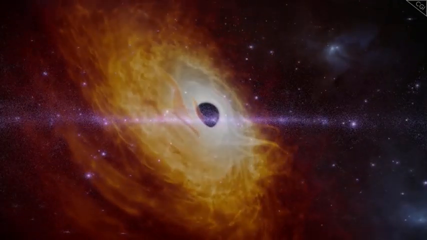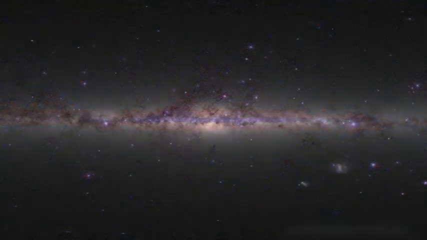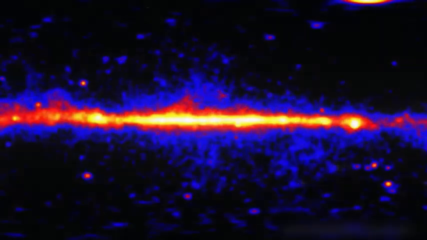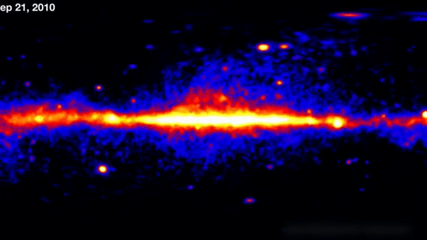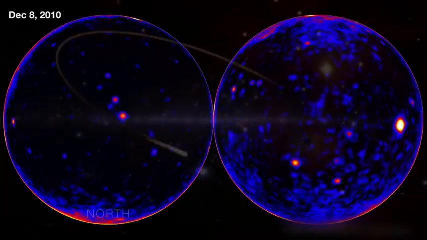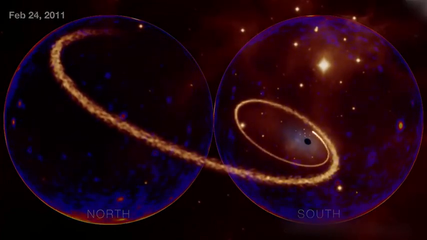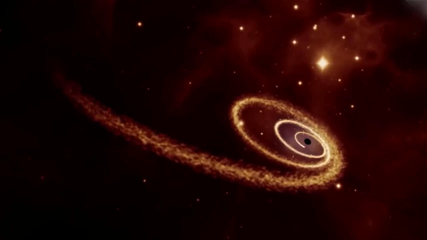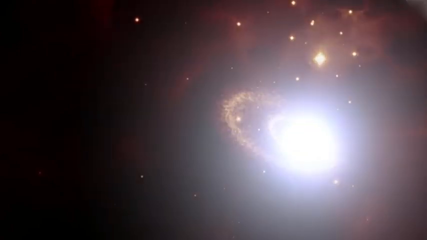What if I told you that numerous tiny quasars are hiding in plain sight, right within our own Milky Way? How is that possible, considering quasars are among the brightest objects in the universe? In this video, we'll discover how this can be, and how a team of scientists used images of a nearby microquasar to gain insights into the nature of quasars across the cosmos.